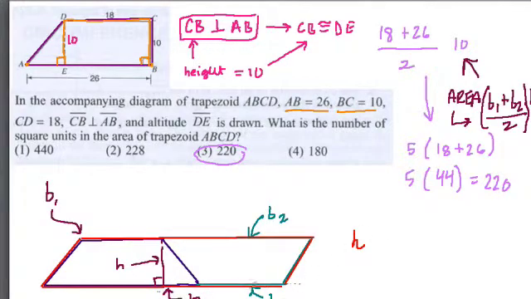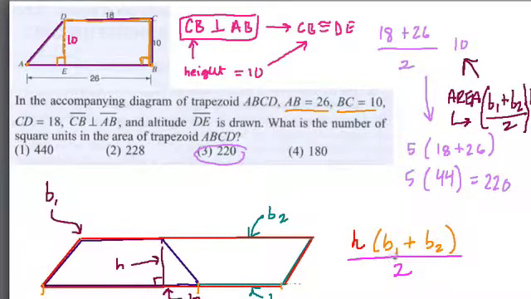But in this case, what is the length of the base? Well, that's just base 1, from here to here, plus base 2. So it's height times base 1 plus base 2. That's how we find the area of the parallelogram. But that's the area really of this huge parallelogram, which is two trapezoids. So if I want to know the area of one trapezoid, I then cut this in half. So I multiply by half or divide by 2.